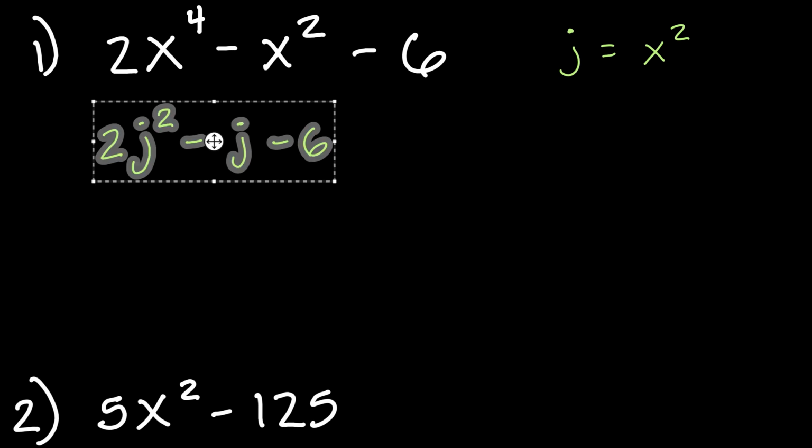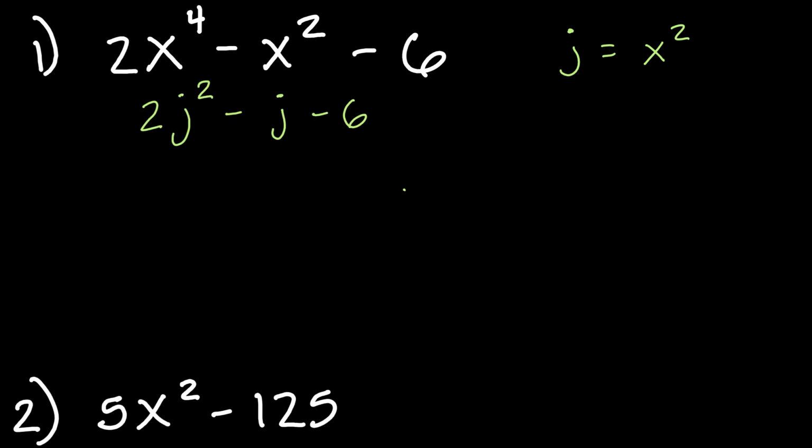And now what do I do? Yeah, now it's a quadratic. So I can factor this using our normal methods of x factoring. So up top goes negative 12, and in the bottom goes negative 1. What 2 numbers multiply to get negative 12 but add to get negative 1? Good. Negative 4 and 3.